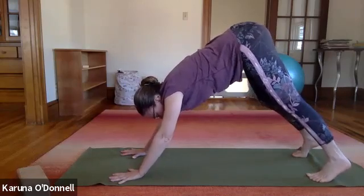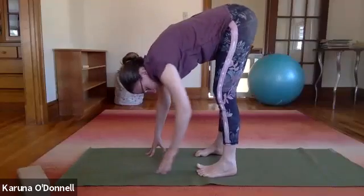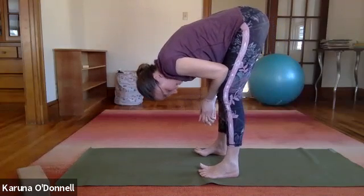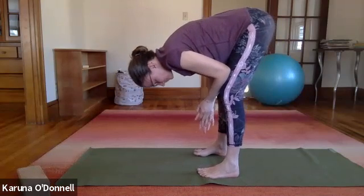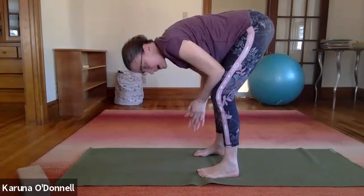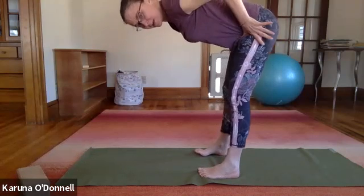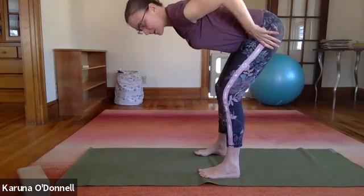When you are ready, walking the feet to the hands and the hands to the feet to come into Uttanasana. Feet can be hips width distance or a bit wider. Take some time to see where you can deepen the hip hinge, letting the inversion be a support here. Either letting the head hang completely or looking towards the mat. From here, bringing the hip points back as much as you can, knees over ankles as much as you can, and come up with a flat back.